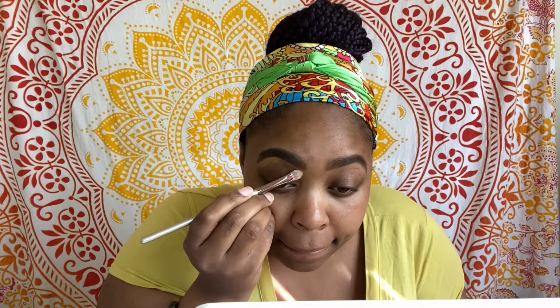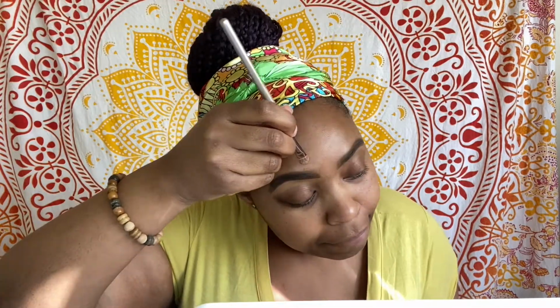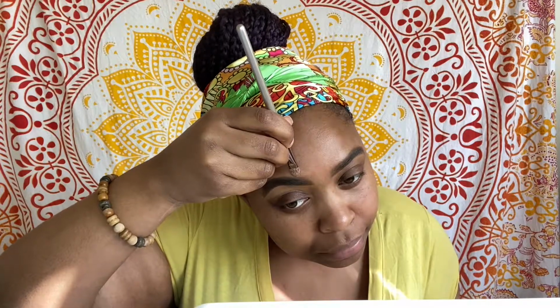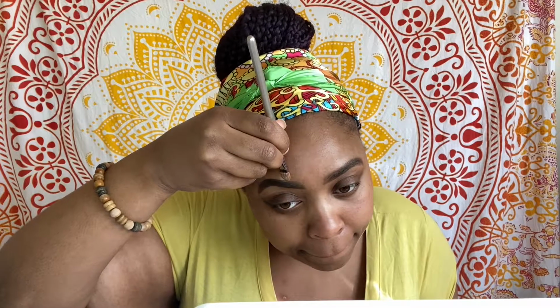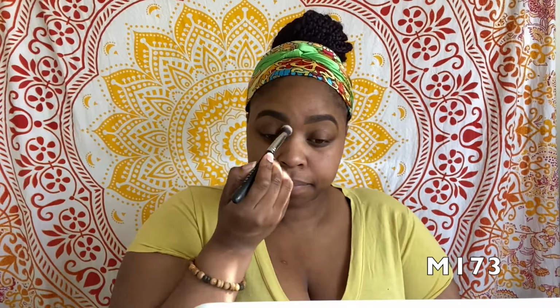And again, we are leaving halo brows in the past. The shade is, of course, again, fairly close to my skin tone. I'm just using that to clean up around the brows. This is just a flat kind of concealer brush from an Amazon brush set that I got online. And now with the Morphe M173 brush, I'm just taking that and blending out the concealer around my brows.